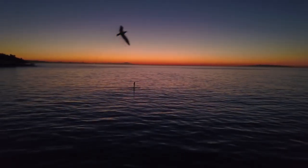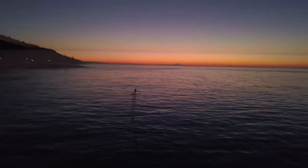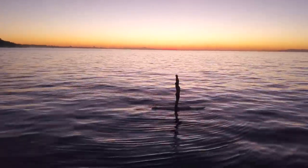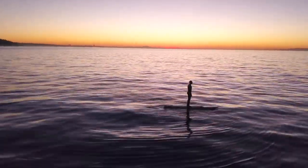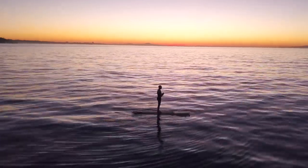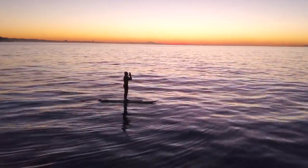Alright, let's begin in mountain pose. Stand with your feet together on both feet evenly, with your chest proud and your shoulders rolled back and down. Let's begin by raising our arms up. Inhale, hands together and exhale, hands to the heart. One more time. Inhale, hands up to the sky, looking up at your hands. Exhale, hands to the heart. Again, inhale, sweep the arms up to the sky, maybe a slight back bend. Exhale, hands to the heart.